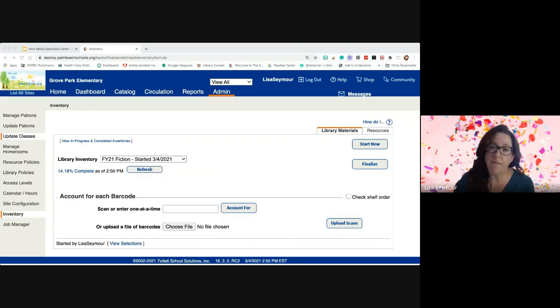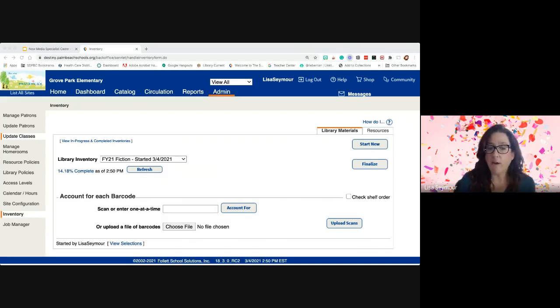And inventory really helps us clear up their accounts, but it really helps us get that snapshot of our library so that we can see what's going on, right? So when you go to search in Tidal Wave, and if some of you have already searched in Tidal Wave, you'll notice if there was a book that was already on your shelf, it said, you may already have a copy of this. It really helps when you're adding things that you think that you need that may not be brand new, right? That weren't just published. And if you weed them and deselect them, right, that also helps you identify things.